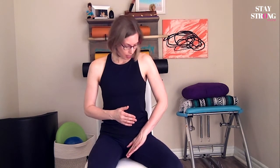We're going to find the inside of your thigh. You can get as close and comfortable as you want, and then you're going to just do your small circles here. And some is better than none, of course, so just do what you feel comfortable with or what you feel comfortable with your partner doing on the inside here. It doesn't have to be this close necessarily, but this is where the lymph node is, so it's much more effective if you can get right on it there.